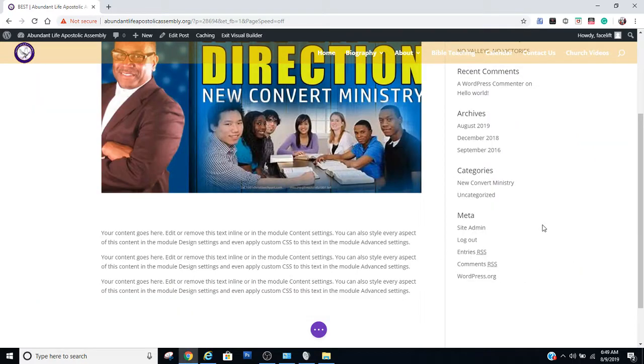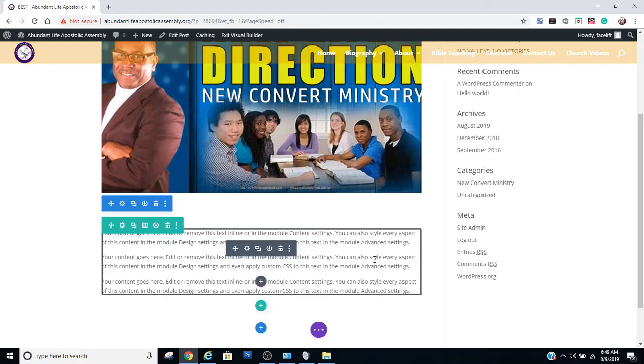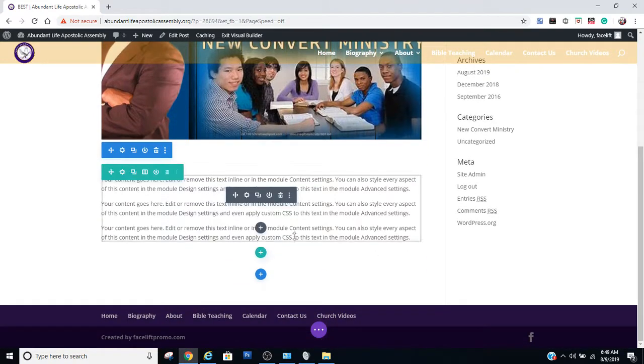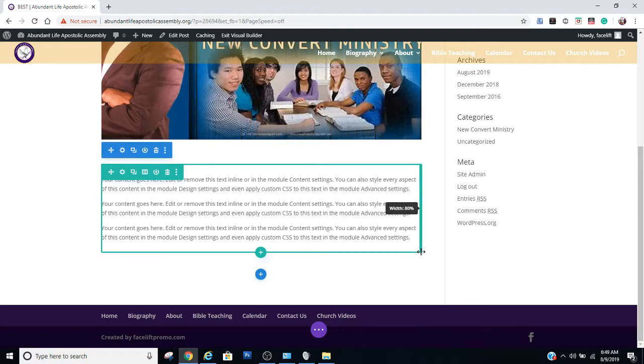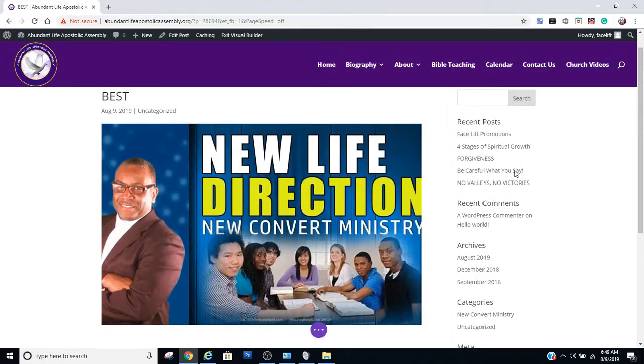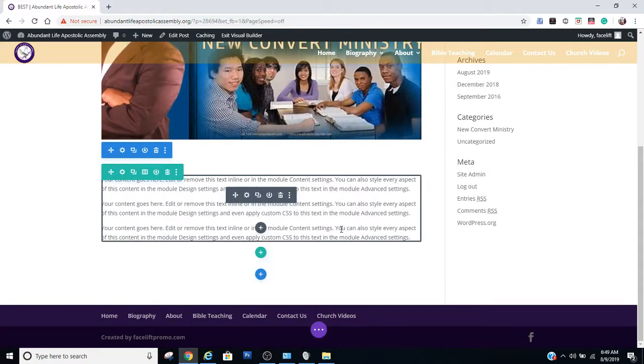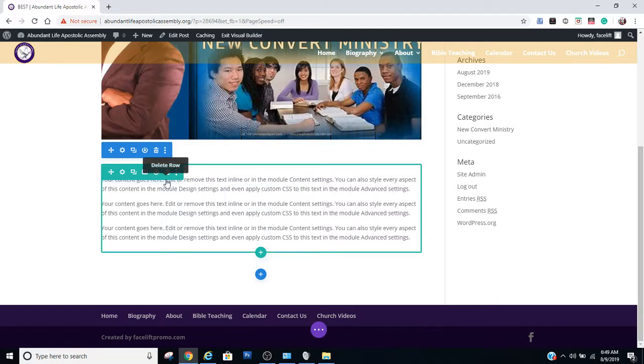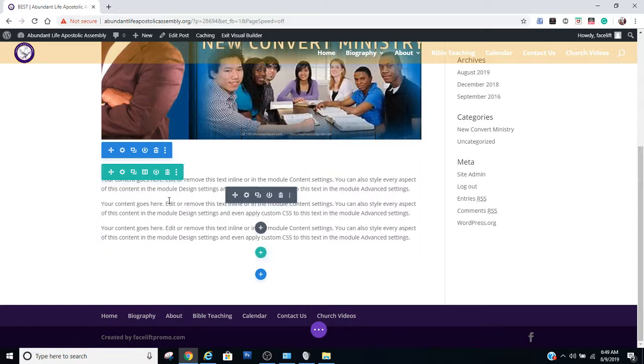Once you save it, it will go to your post, and wham. From this point you can actually edit it, or you can save it and go with that as is. But let's say you want to put an image down here, and we have to create another column, or you can put the picture within the same column that you already have.